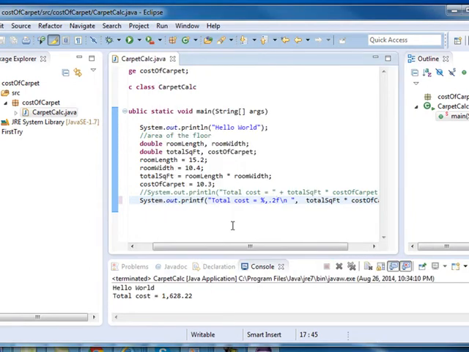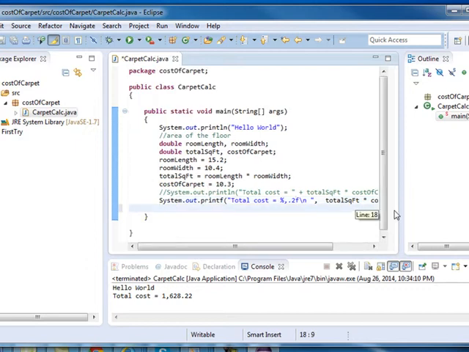So now that we have that, that's the cost of. Oh, I guess I could have put a dollar sign in here, couldn't I? Total cost equals. Put a dollar sign there. And put a dollar sign on that one.